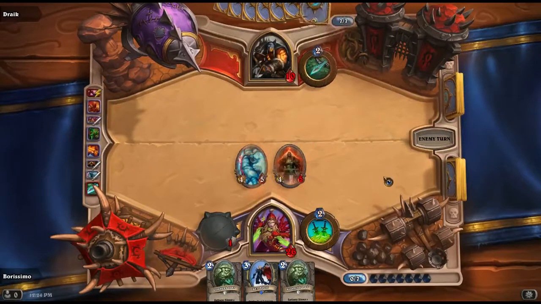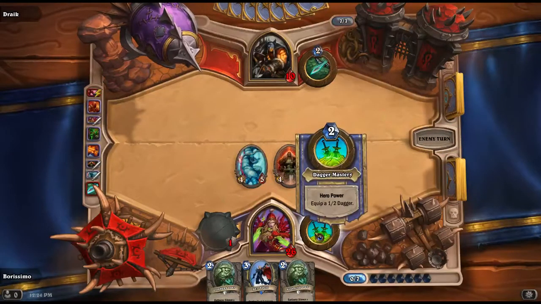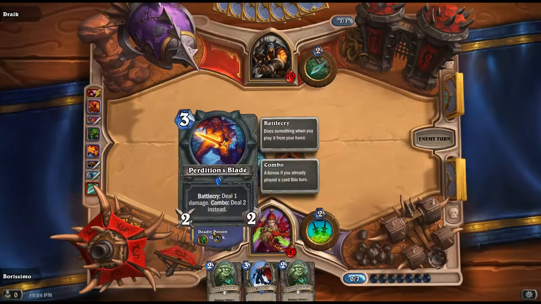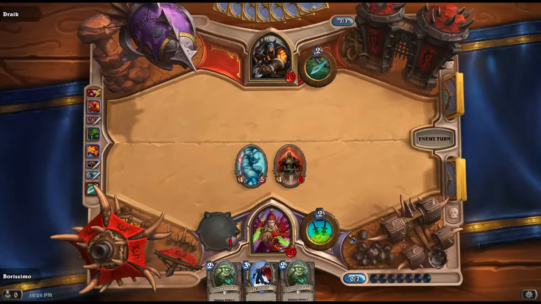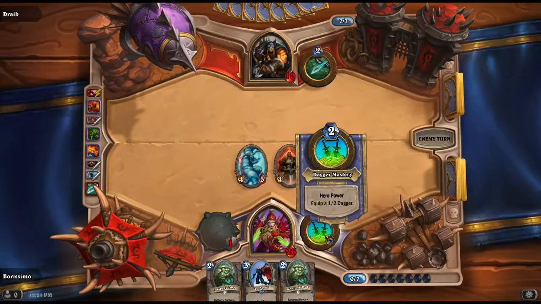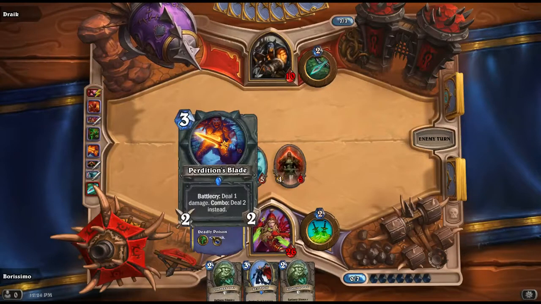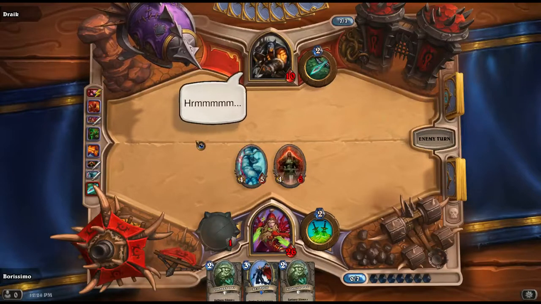One important thing about playing Rogue: if you get a weapon when you already have a weapon in play, it destroys the weapon that you have in play. So basically, this 6/1 dagger, Perdition's Blade, will just get destroyed if I click on my hero ability. As a rogue, you can really bone yourself in the face if you're not careful. So I'm going to make sure not to click this until I actually finish attacking with this weapon.